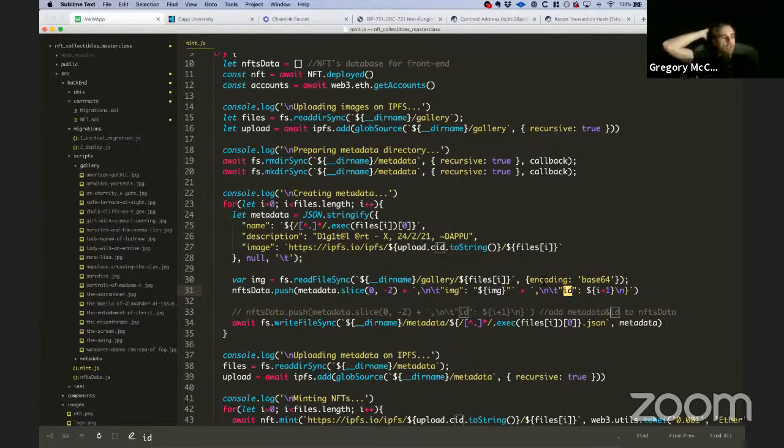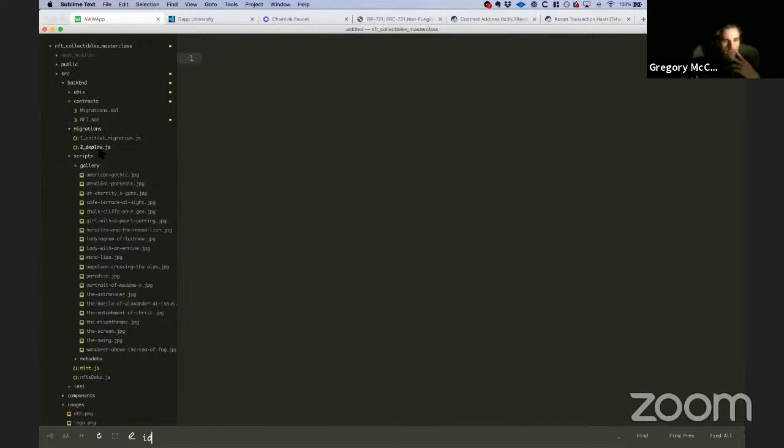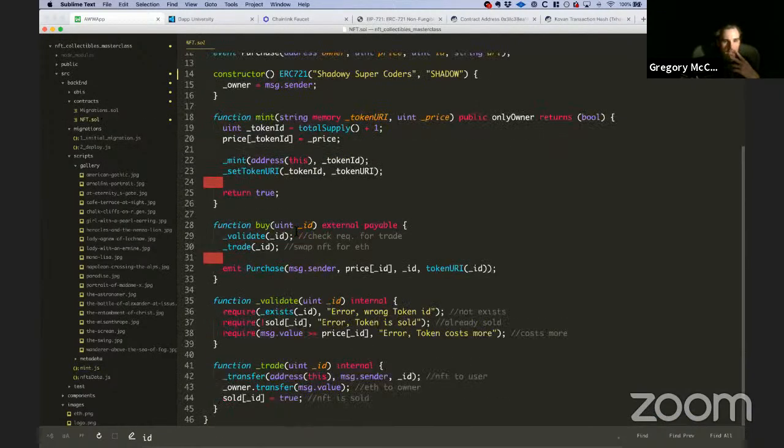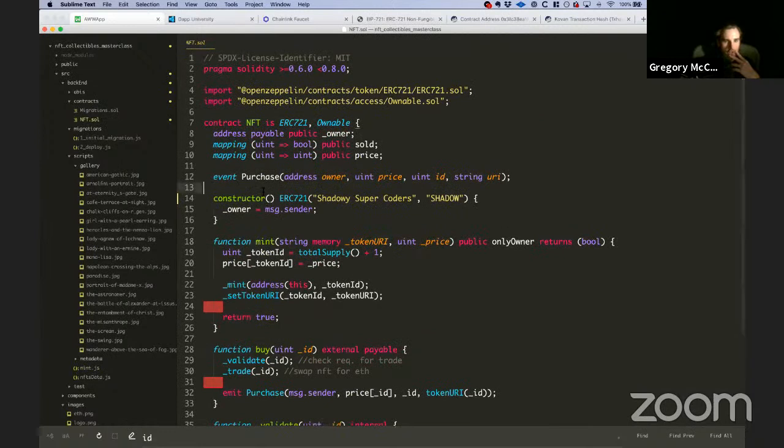So somebody says, can you get recurring revenue when tokens are resold by the original purchaser? So I think what you're saying is anytime a token is sold, can you send proceeds back to the person who created it? So there are ways to do this. They will have some limitations. One way to do it would basically be, inside the transfer function for the NFT, whatever the value being transferred in that case is, you could say that a portion of that value goes back to the original creator.